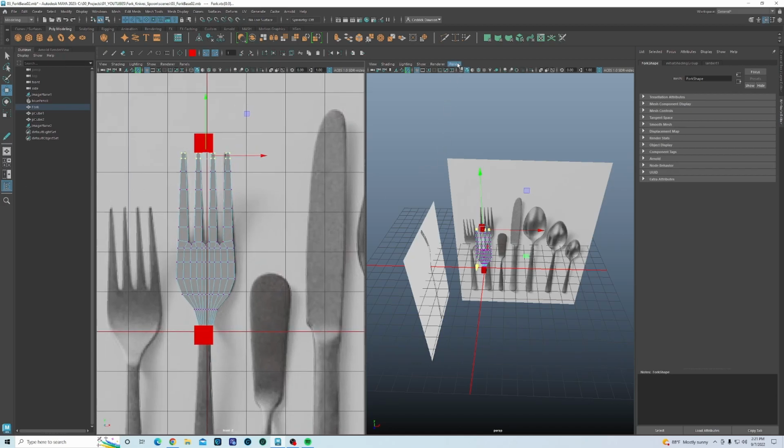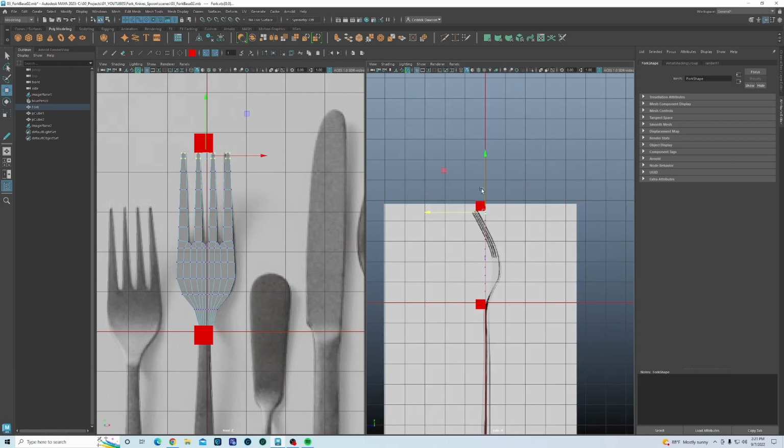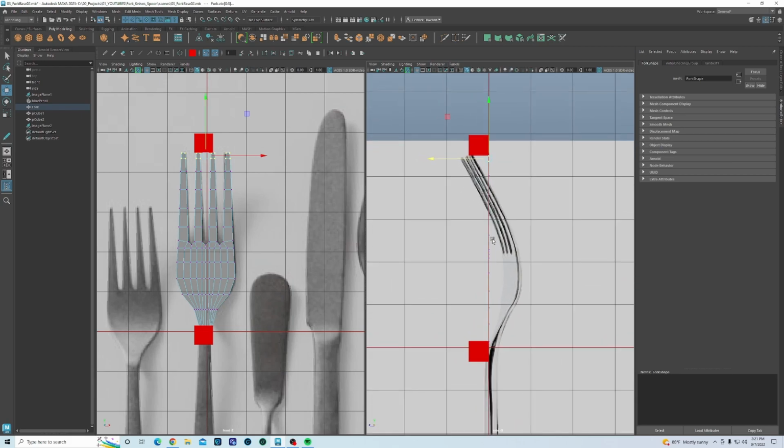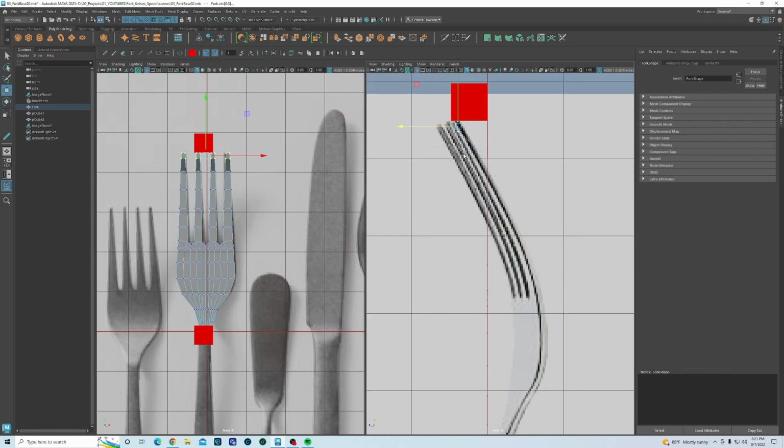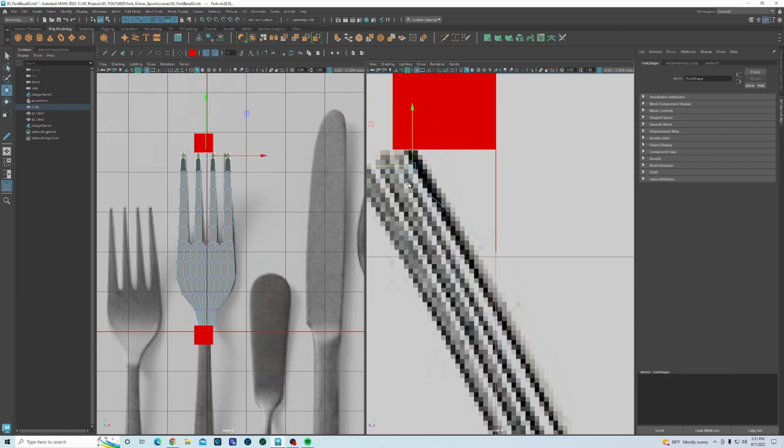All right, and then here, let's just go to our side. It just makes it a little bit easier. Okay, so let's slide those guys over here. And so the edge that I'll be using as my reference is going to be the outer, what would you call it? Pixels. All right, so now I'll take these guys, move them over.